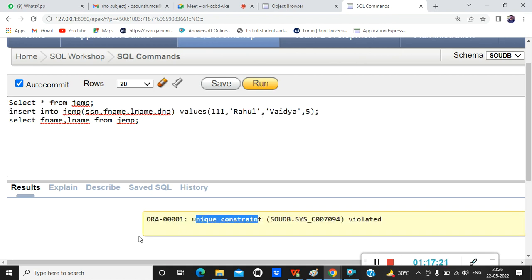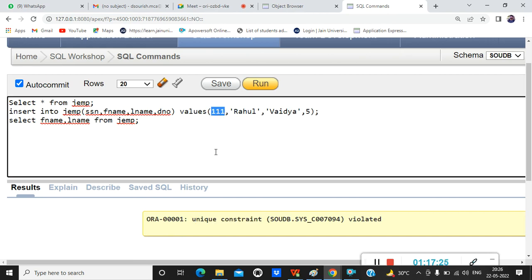Unique constraint. Unique means you are trying to insert a duplicate value for a field which is supposed to be unique. But if you change it, say I am changing it to 112, then what will happen?